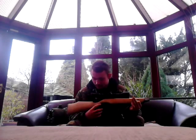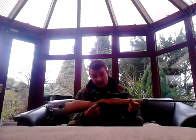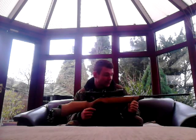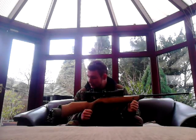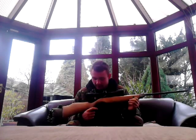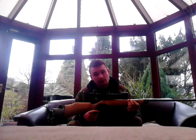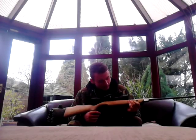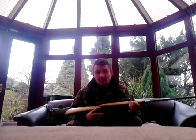Yeah, so that's it for the Cometa 220. If there's anything you need to know about it, servicing wise, parts, where to get parts, how much they're going to cost, and other servicing issues if you do it yourself, just let me know. Also, I've got pointers on how to make the wood, the original stock, look nicer, as I've redone mine, and I do think it looks a lot nicer than standard.